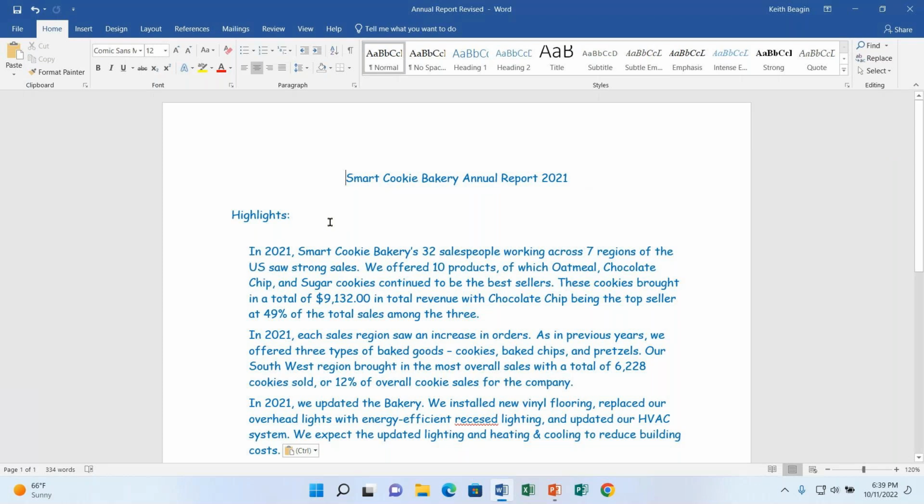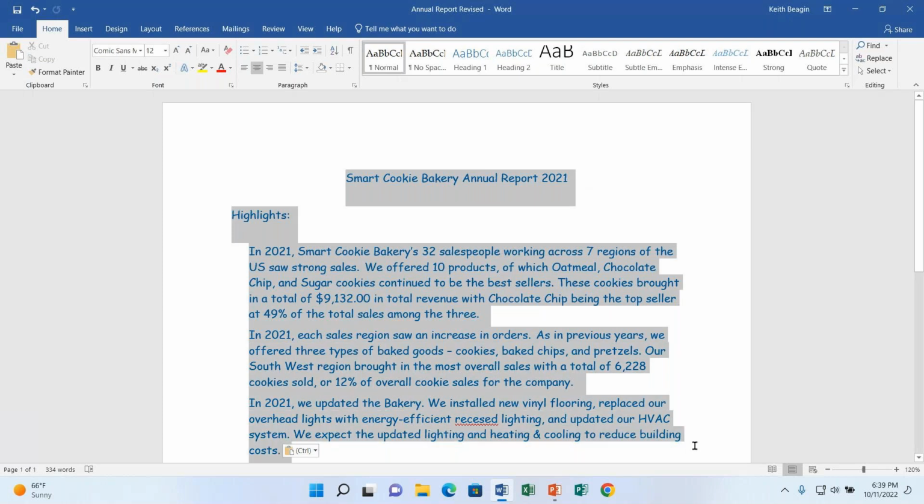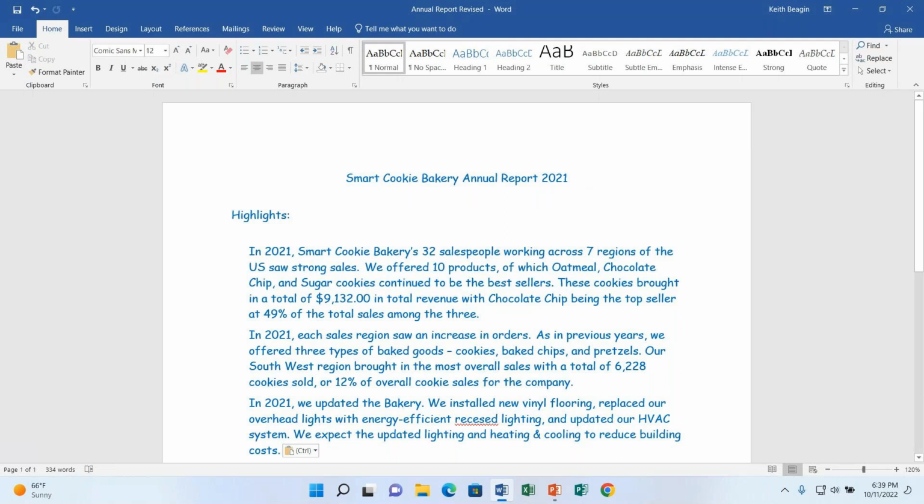All right, so let's change the font color from blue to black, or what Word calls automatic. Before we do that, of course, we need to select all of the text of the document, the heading, subheading, and the body, everything. Now, let's just suppose this document was in a blue font like this, but it was 50 pages long. It might take a little bit of time to select everything and just scroll, scroll, scroll, and there's a chance we might miss something. So a better option is to use a tool called Select All. I'll show you two things at once here.